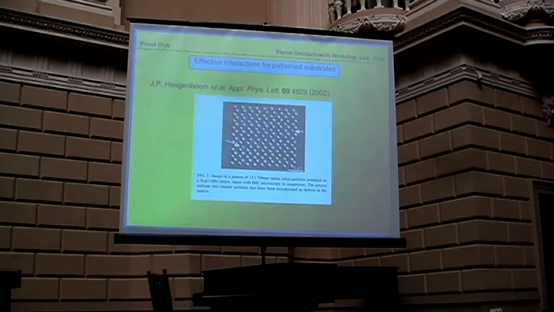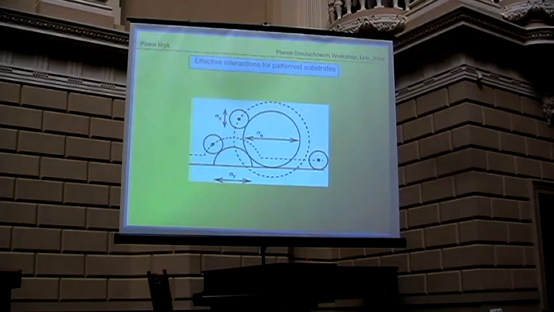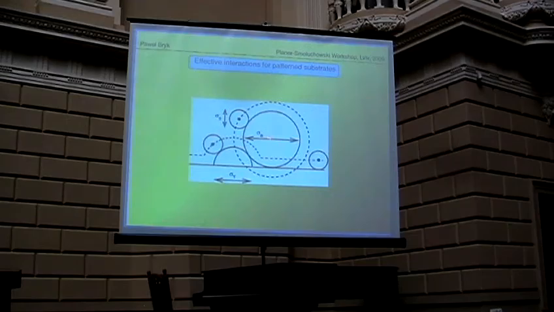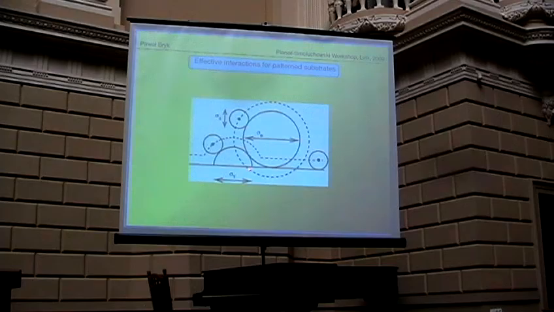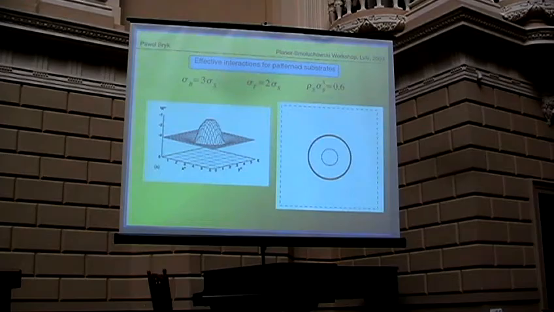And for this, I will also consider a very simple geometrical model. This is a flat surface, and this surface is decorated with some templates, and they have the diameter sigma t. They consist of hemispheres. And of course, I will calculate the effective interaction between this big colloidal particle and the substrate, when the big colloidal particle is in the sea of the smaller particles. It is clear that if we have only one template, the configuration in which the big colloidal particle is at the line of the closest contact will be the strongest effective attraction. It's also because then we have the largest overlap of the two excluded volumes. So now if we employ our theoretical techniques, we can calculate this and confirm this.